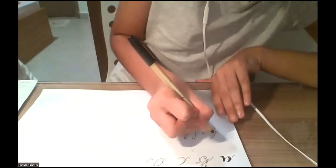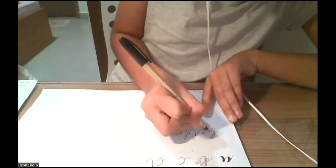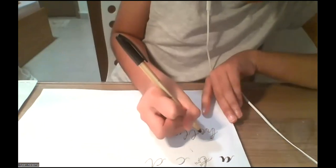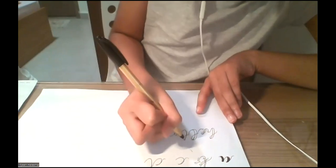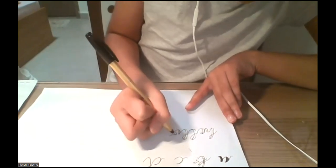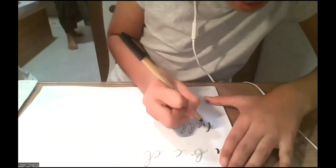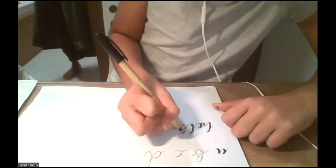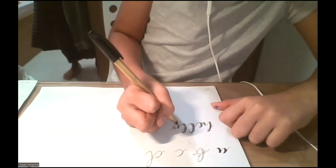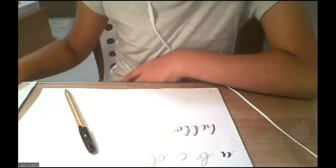There you go, you write it in cursive, and then we're going to take the downward strokes and draw a line next to each one. Downward stroke — line next to it; upward — skip; downward — line next to it; upward — skip; downward — line. Now I'm just going to quickly fill it in. It may not be that neat because I'm doing this really quickly, but it's better to do it neat. Actually, doing it scribbly like this is also a style. It looks a bit different, but yeah.